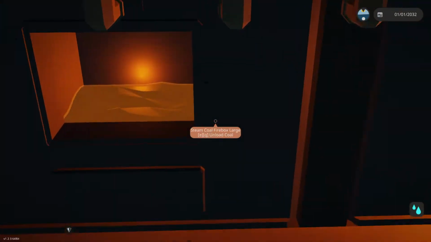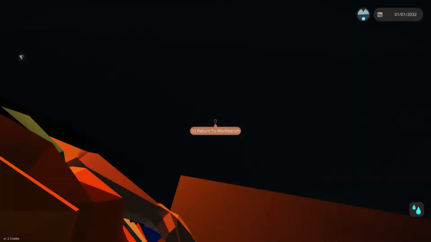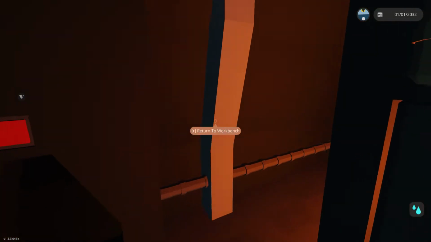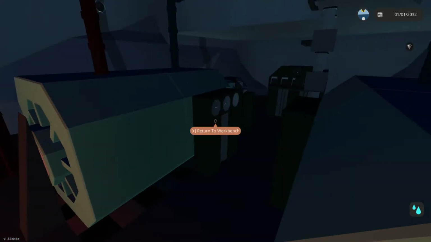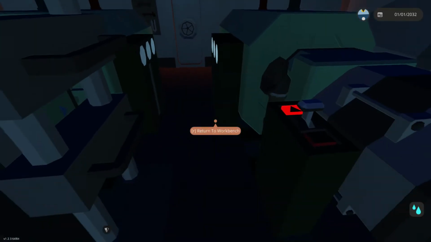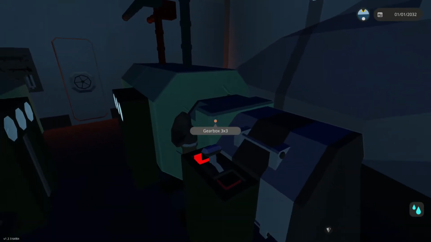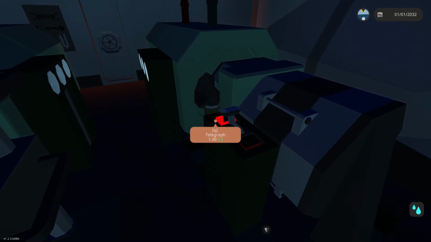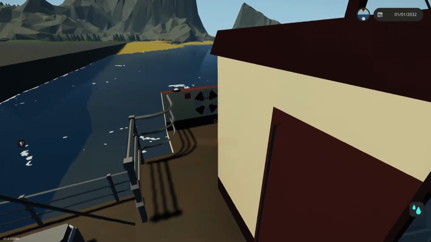All right, folks. Well, there's some coal for you, and we can always come down here and refuel if we need it, and put some more coal for it. Telegraph. These are steam engines. These are real steam engines. Telegraph. Oh my god. Okay, this thing is quick.